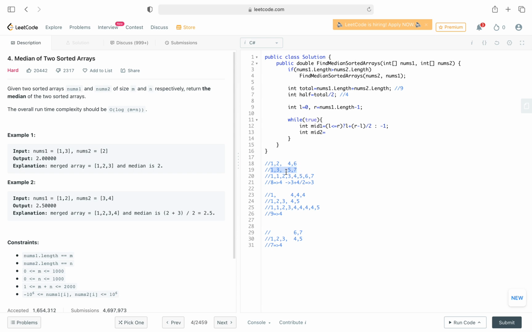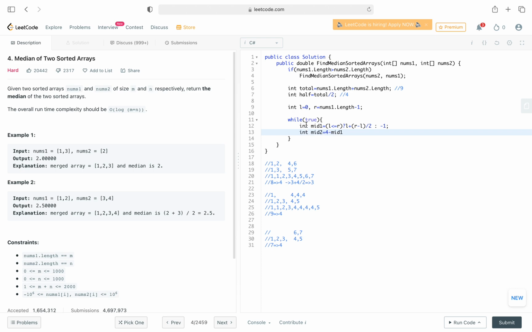For this partition, how many elements do we need? We need 4 elements on the left partition, right? If we got 2 elements for this, for example, now we want 4 elements, but we got 1 at the time for -1. Mid 1, and then this one is mid 2.